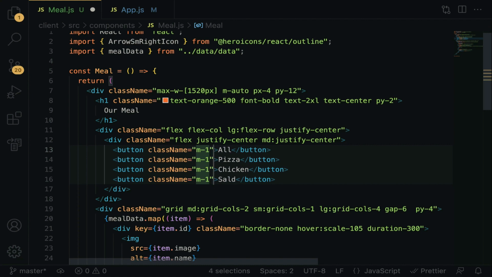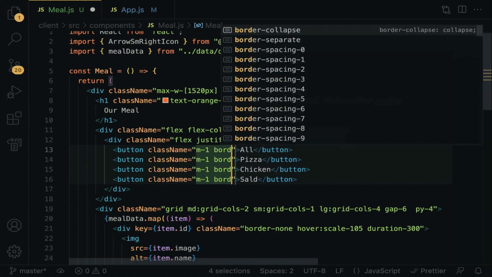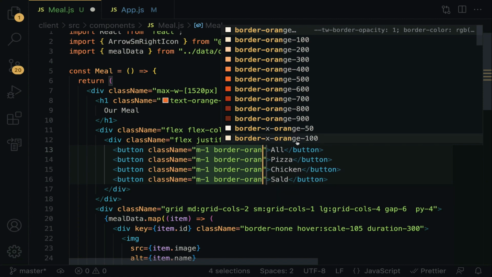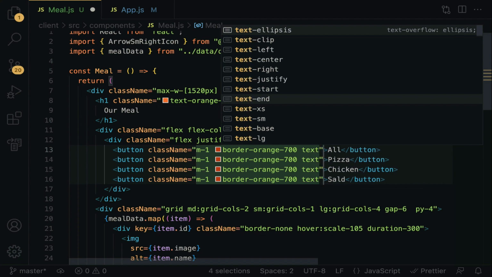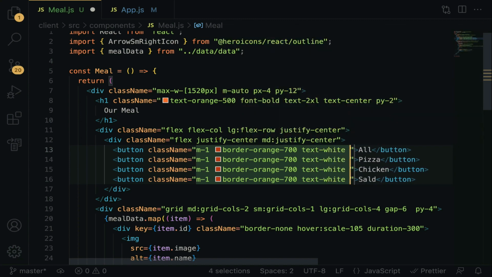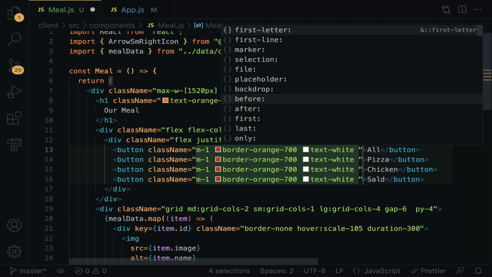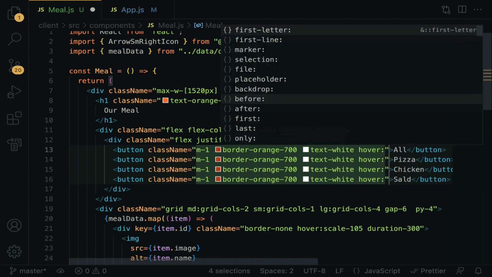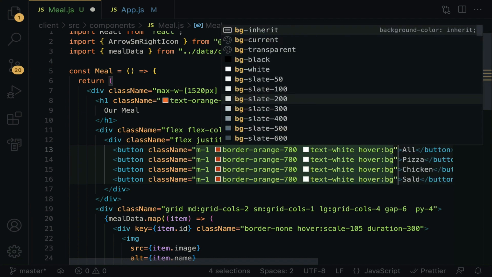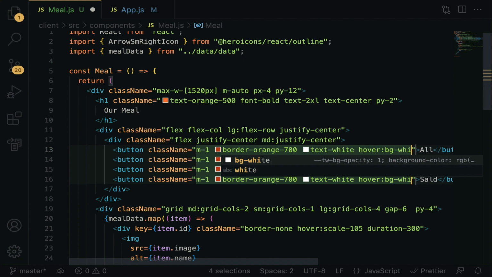Give it a margin of 1. The border is going to be orange-700. The text is going to be white. So on hover, we want to change the background color to white. So I'm going to do on hover, change the background to white.